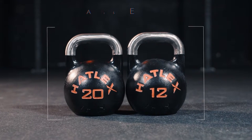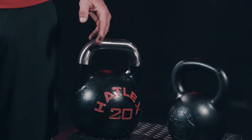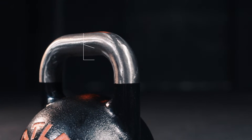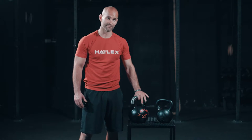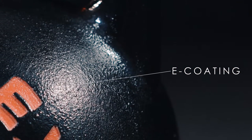These features allow for easy transition when you're moving up with weights. It has very consistent and smooth steel handles that will fit most hand sizes. The handle diameter is 33 millimeters for better hook grip. We use the same one-piece casting for the construction and e-coating for the finish of these kettlebells.